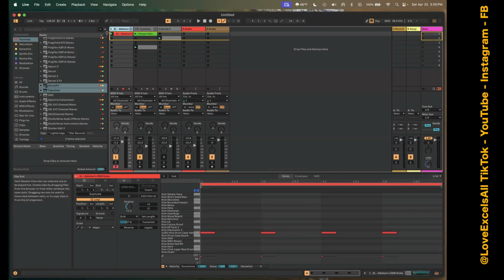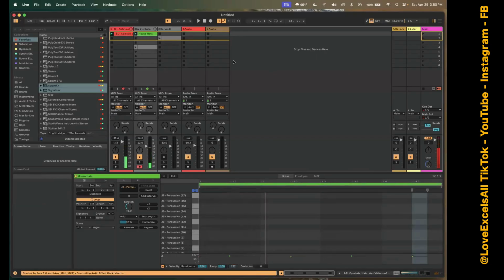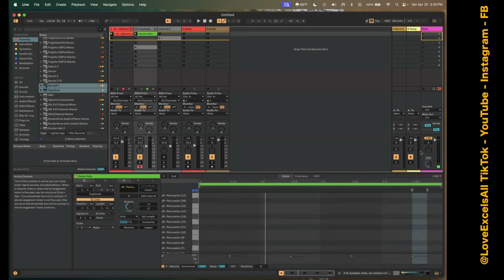For instance, you see these are all play buttons. These are stop buttons because there's nothing on it. Here, I got a play button, right? I can hit this stop button and disable this clip or this clip. Or when I'm on the master track, I can hit stop and it'll stop all of them.